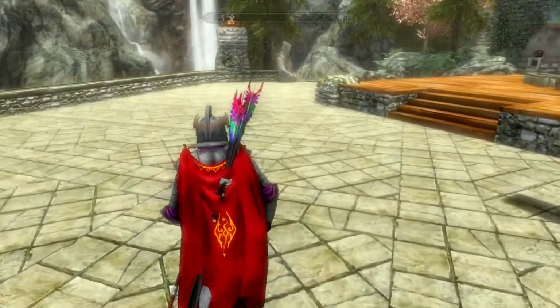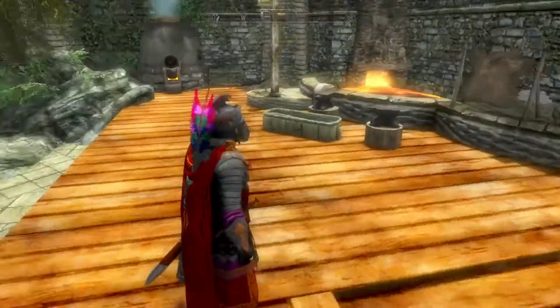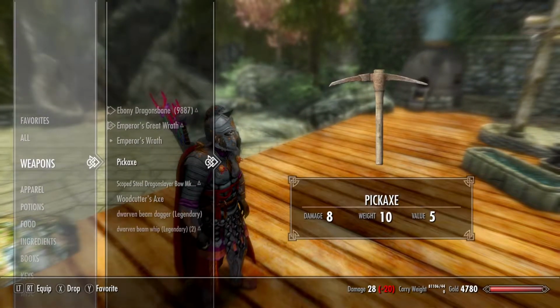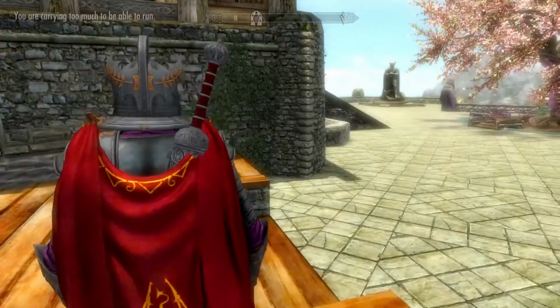Let me get away from the water, because it was a tad bit loud, couldn't even hear myself talk. There we go, that's better. Let's go ahead and take these gigantic arrows off my back too. No need to look at those. I forgot I unfavorited them. Let's see, Ebony Dragon's Bane, there we go. Perfect. Now you can see the massive sword on my back.